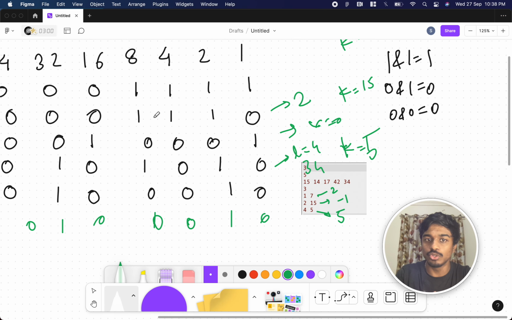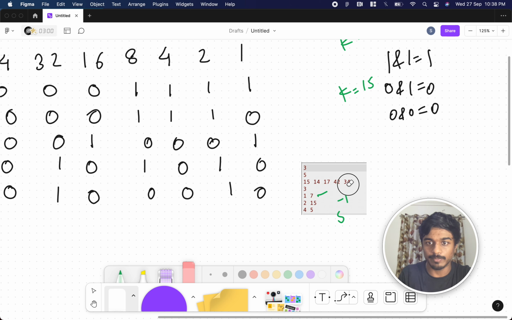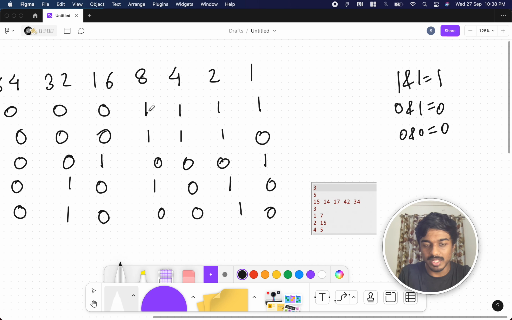Now let's see how to solve this problem. What did we understand from here is, if we want the column to be qualified, we just have to make sure that all the numbers in the column should be 1. As you saw here, only if all the numbers are 1, then it's qualified. So what did we do here? We did something called linear search, right? L equal to 1, then I try for L equal to 2, then L equal to 3, then take the bitwise AND of everything. At max, I will go till R, every time I can go.